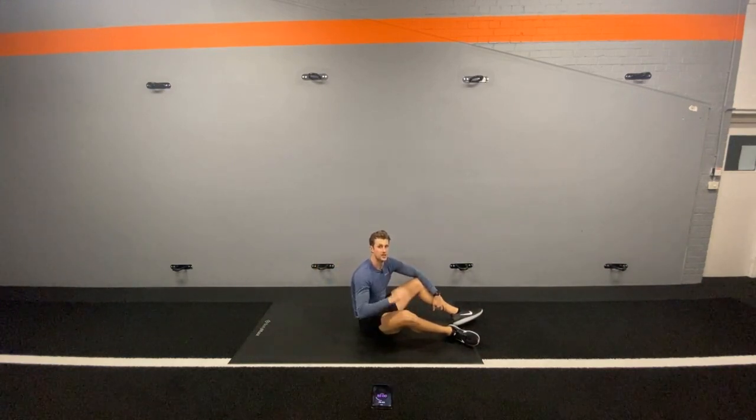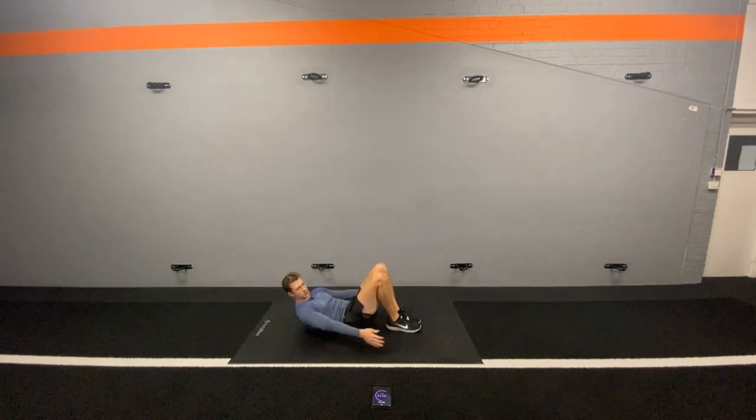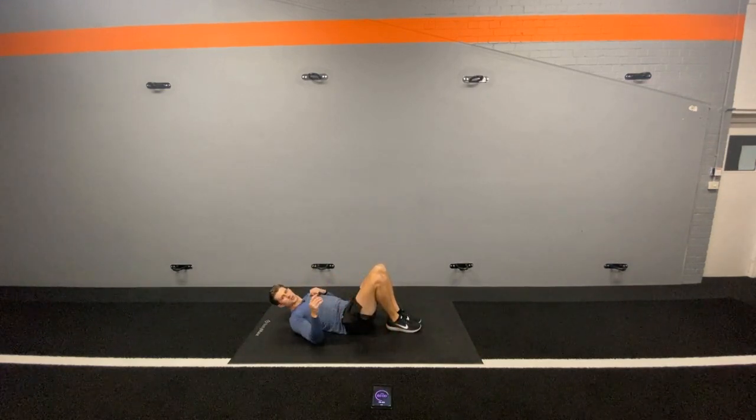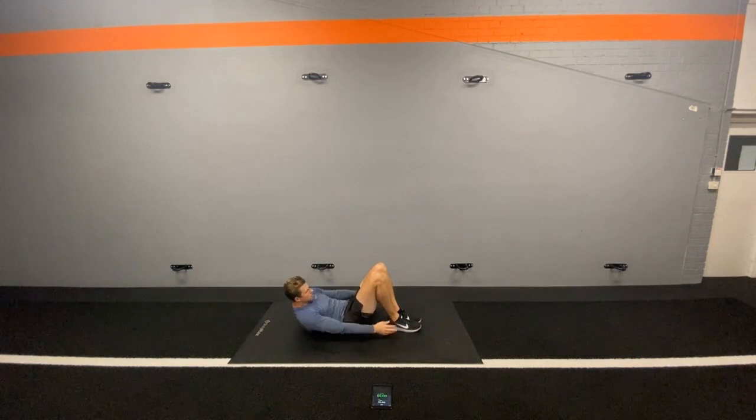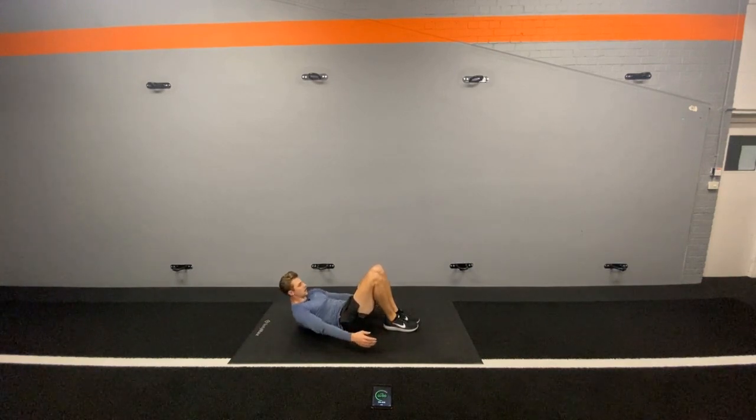And there is one final exercise, and we're staying in the heel touch family. We've done normal heel touches, we've done raised heel touches, now we're going to do side heel touches. So those feet are together, they're close to our bum, our shoulder blades are off the ground again, and we're going to wiggle side to side and touch those abs. We're just challenging the abs to move in a slightly different way again, and it should make all the difference and get a good burn. Let's go! Really good. Come on, work through this last one. Shoulder blades have to stay off the ground. We're looking diagonally up so as not to strain our neck. Let's keep working. If those feet aren't together, then we don't get as big a range as we could, so get them together.